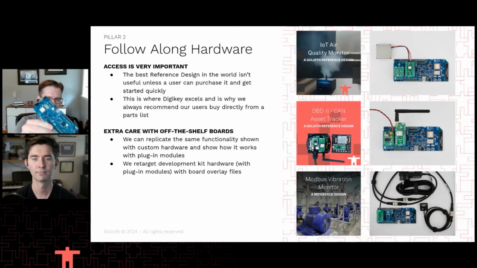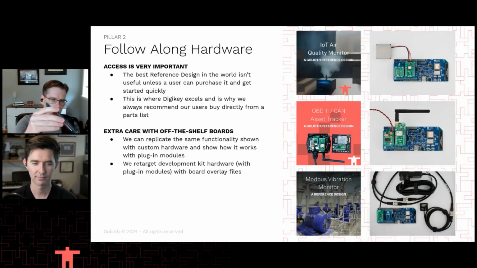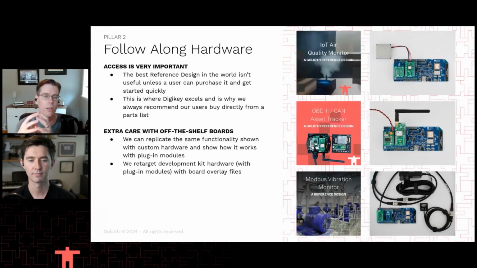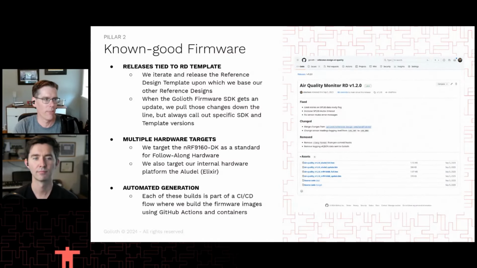I do just have in front of me an nRF9160 DK. It's got nothing on it. So I'm going to run the reference design template, which is kind of the origin of all these reference designs. They build on top of that. Instead of reading from a sensor, I'm just incrementing a counter and then sending that as our sensor data from there on out. We do a lot of work with DigiKey, as I'm sure the rest of you do, and finding those boards, putting them all in one shopping cart and getting them onto your desk is a really quick way for you to get up and running.